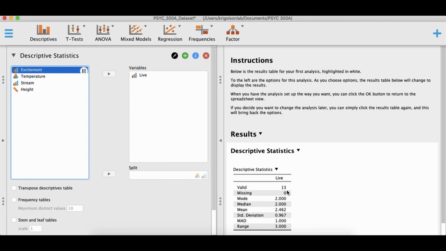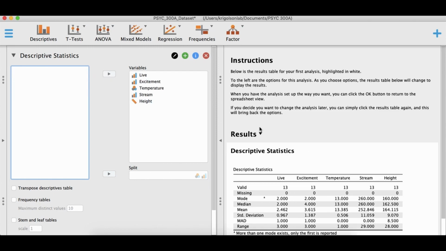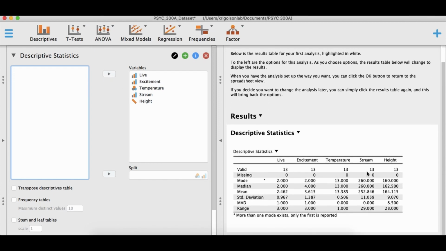So now we have the live variable filled out with all of these different measures. Now I want all of them, so I'm going to just click them all and add them all together, and now we get this table of descriptive statistics that includes valid and missing, which isn't a big deal for now, but it includes our mode, median, mean, standard deviation, MAD, and range.